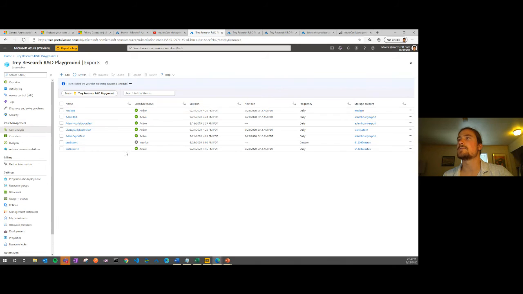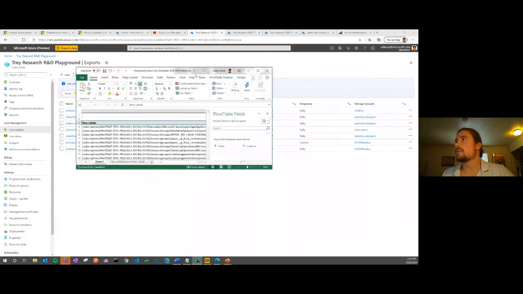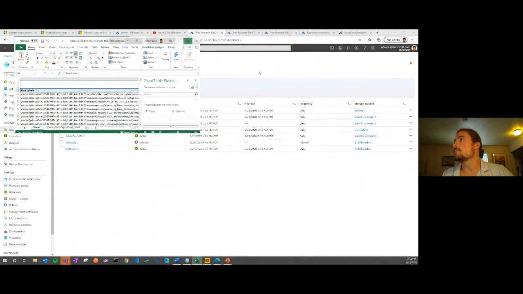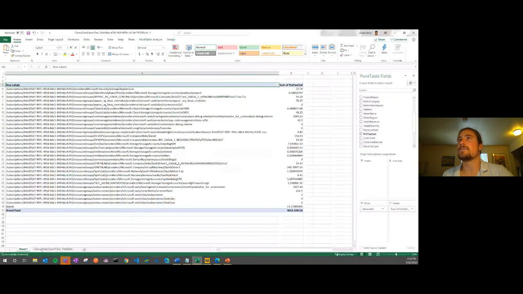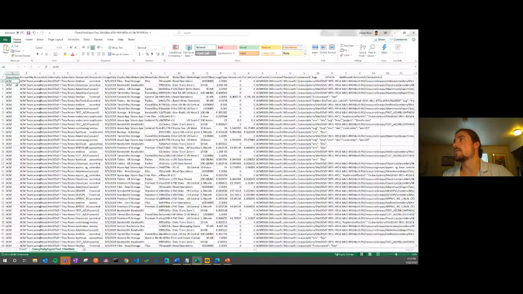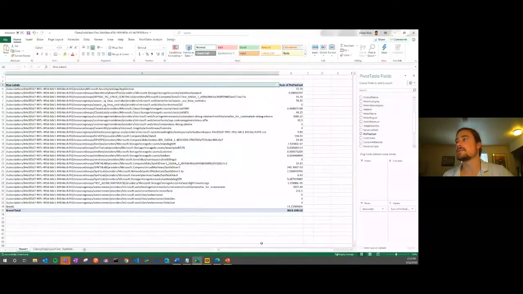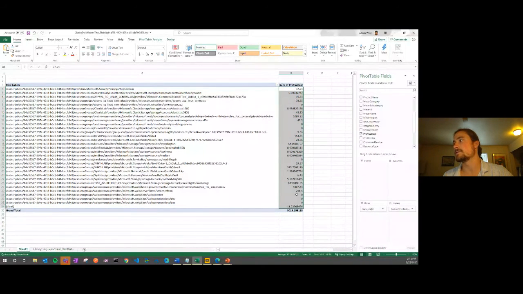So I'm going to go back to the exports view. I've got this export that's been pre-created, and this has actually dumped a file for me into a storage account, and I've actually downloaded that file to give you an idea of what is actually available to you in this data. You can see here that you've got a bunch of different columns that can be sliced and diced in a similar fashion to how you would do in cost analysis, but you could do so using a pivot table, for example, which is what I've used here. I've grouped things based off of the instance ID, which is the fully qualified name of the resource, and then I've aggregated the cost there by resource. So this is a similar cost by resource view using exports to what I had shown you previously in cost analysis.